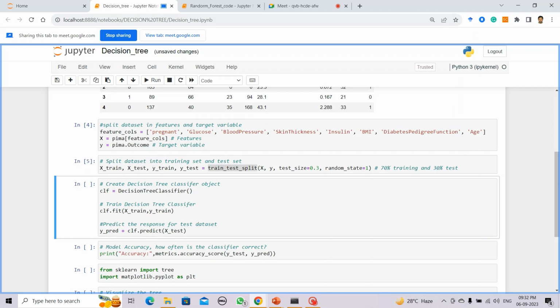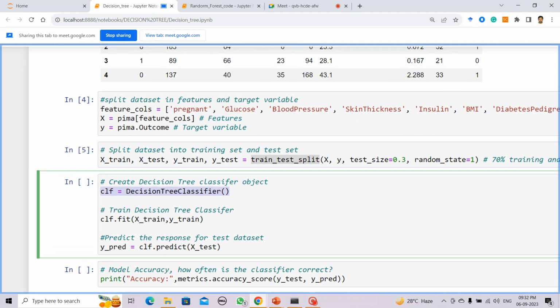Now it's time for creating the decision tree, and it's again very easy. You can use this particular line, or you can call this function decision tree classifier, and not function, sorry, it's a class.